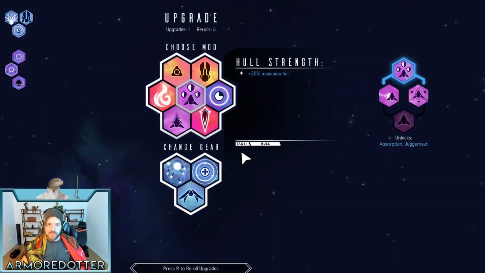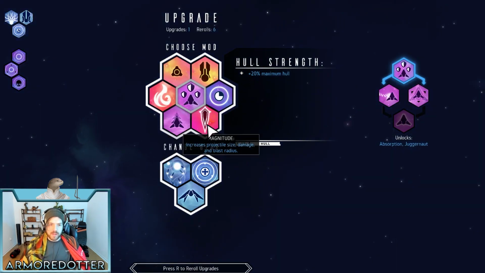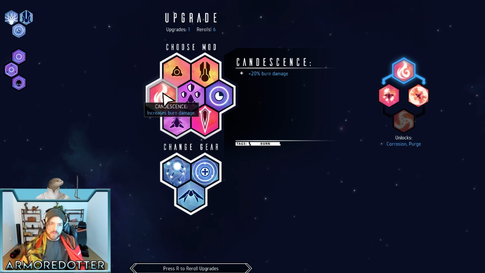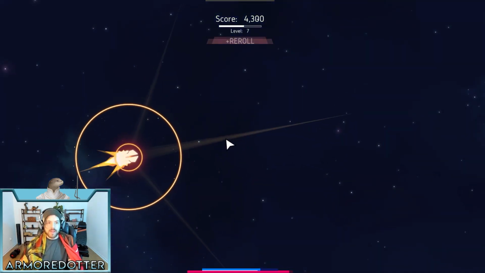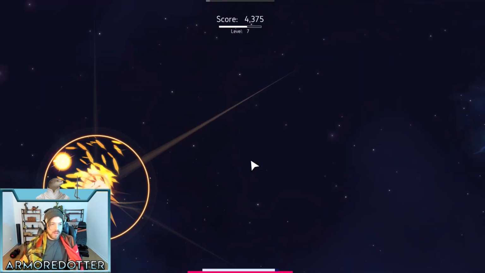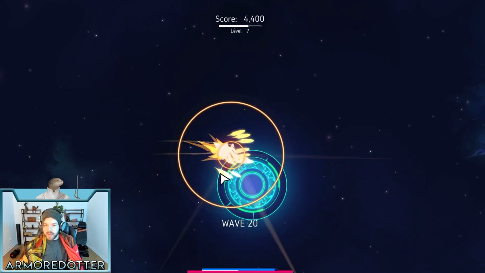Oh man, do we have 3 level ups? Oh man. And burn damage, perfect. We got everything we wanted there. This is looking to be a very strong run. We can just absolutely melt everything that comes up to us.